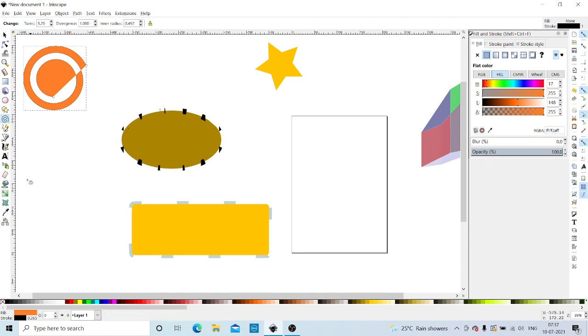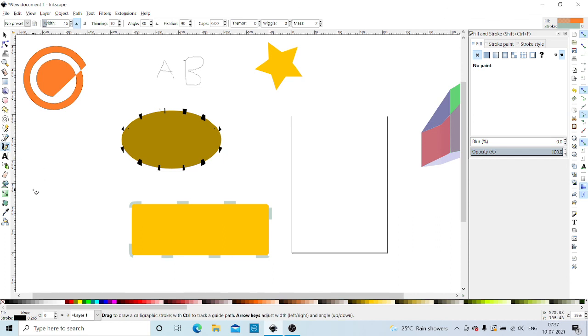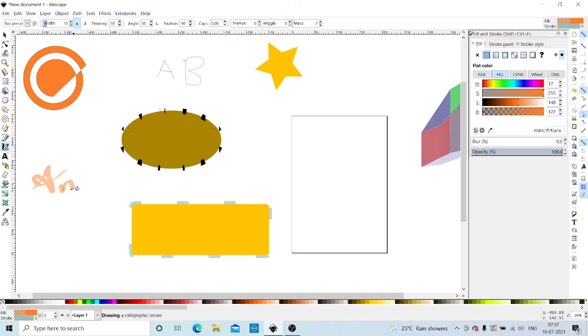Now children, there are a few more options. They are like, this is your pencil. Okay, it is similar to the pencil option which we use for writing. Okay, now this is your drawing calligraphies. So you may draw some sort of calligraphy. If you wish to write something like that, even that is also possible.